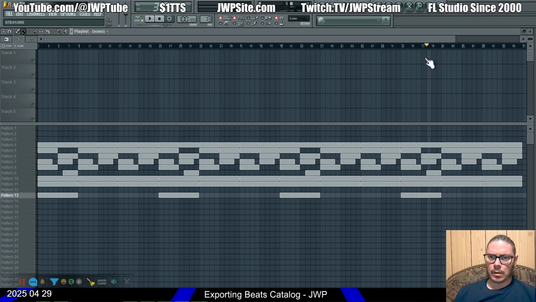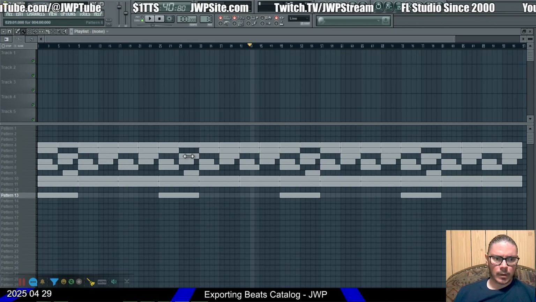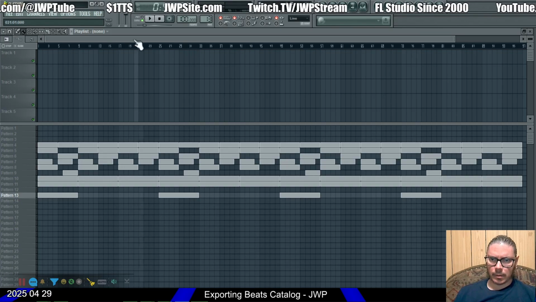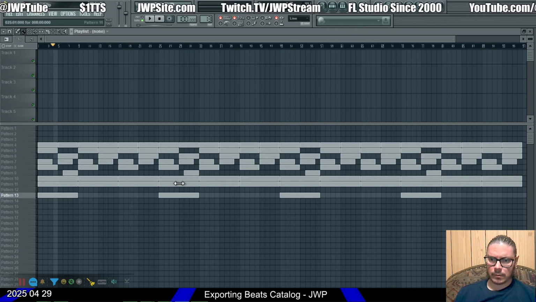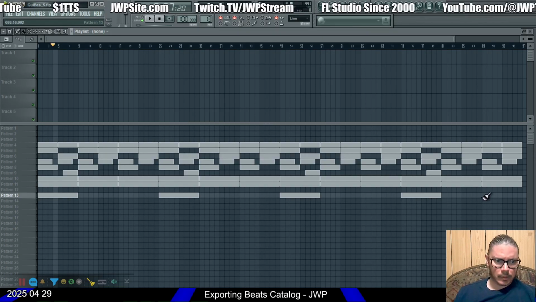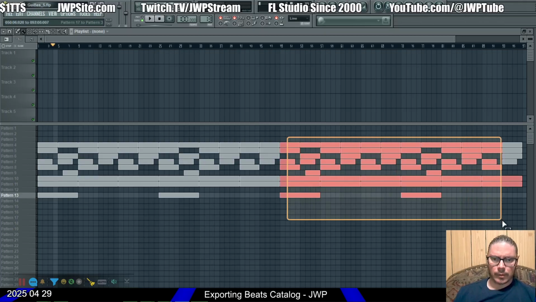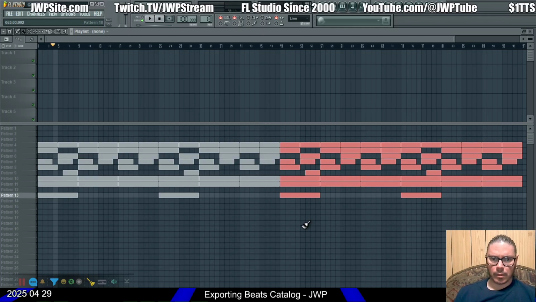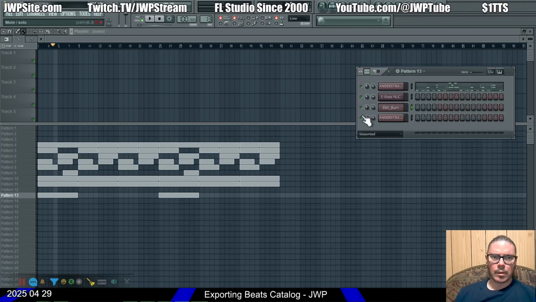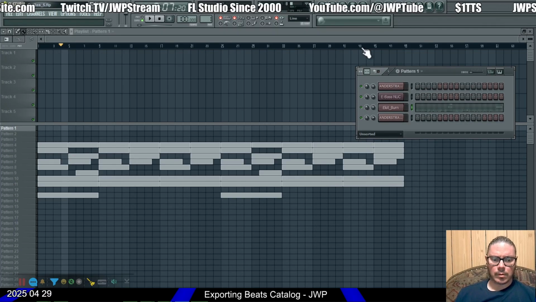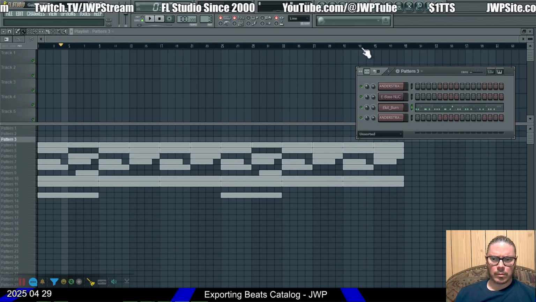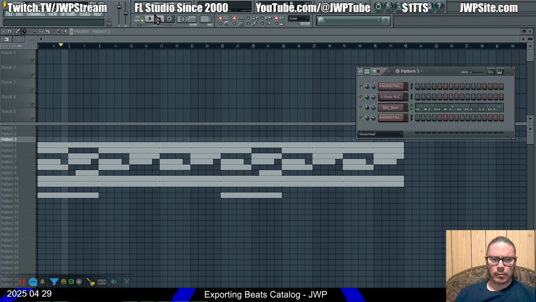Okay, and then how long does this go? That's way too long. I'm gonna chop it down a bit. Say a minute and a half. What is this? Chorus, verse. Chorus, verse. Should we get any changes? I don't see any changes. So all of this can go. I'm not sure why there's 3 extra patterns here. What's on 1, 2, and 3? It looks like a combined version or something.